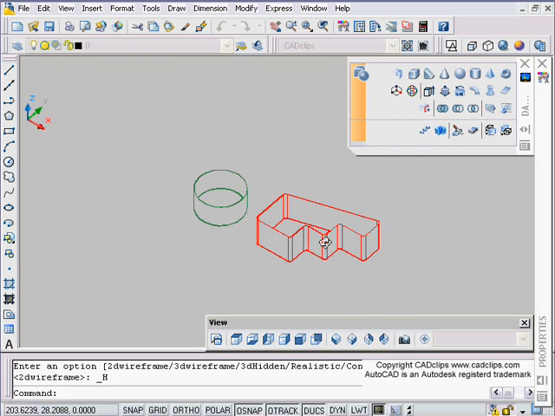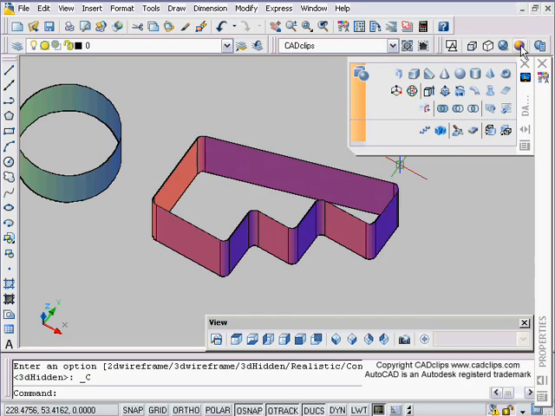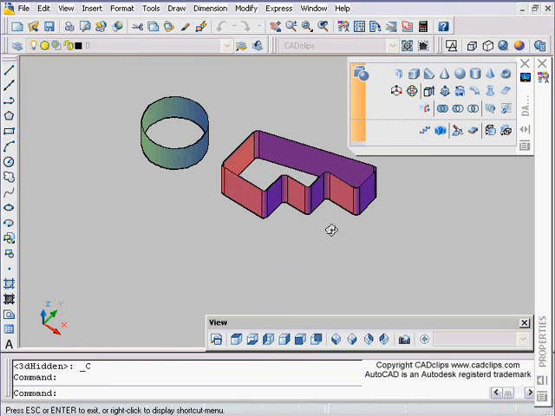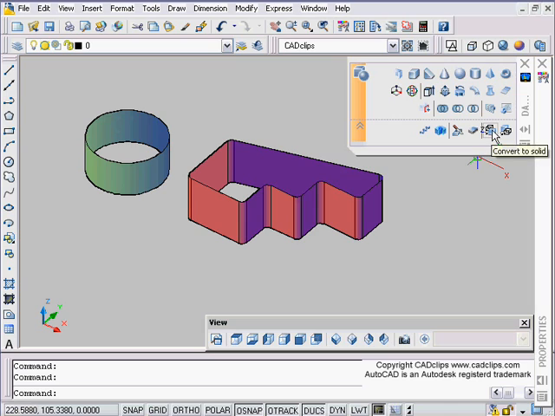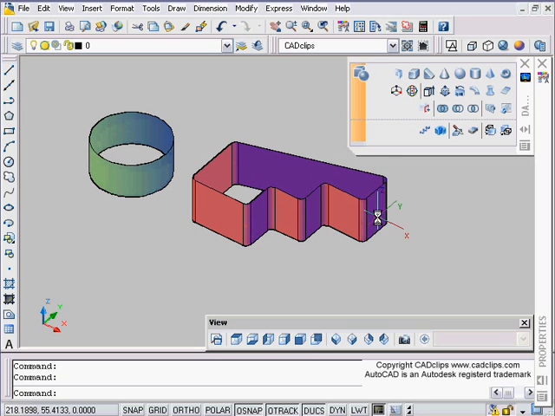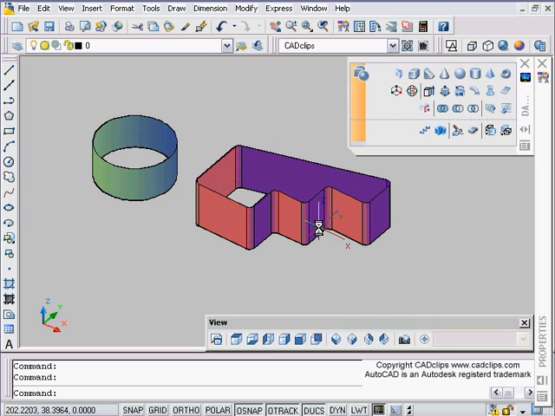If I look at that in a hidden line with a shift middle mouse button, it looks like that. And if I look at it in my conceptual view, it's kind of like a fence in a sense. It just springs up with Z thickness. So this tool we're talking about here, Convert to Solid in this particular lesson, is specifically designed to take objects that have thickness and convert those to solids. They've given us the ability to move back and forth between objects with thickness and surfaces, and then to solids, and then back to surfaces, and go full circle.